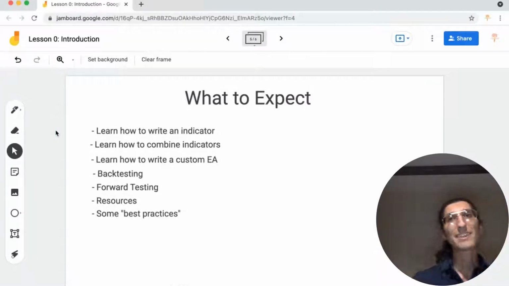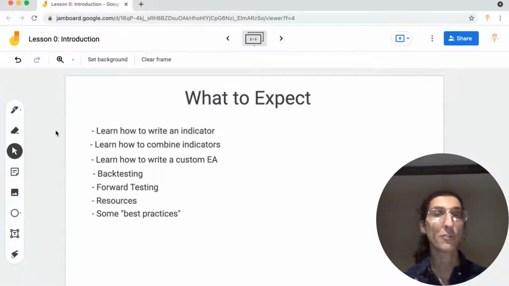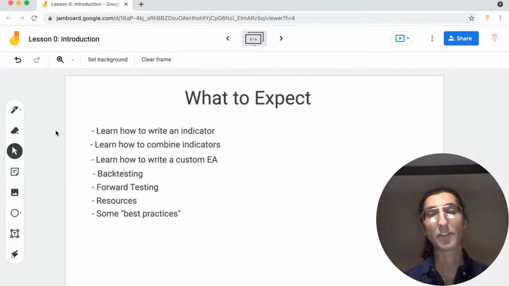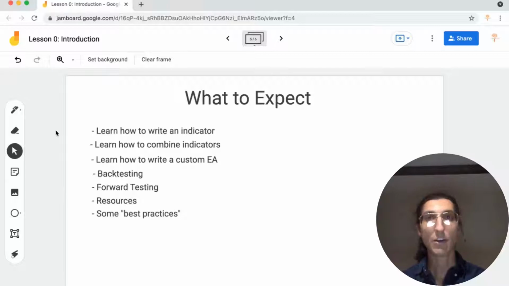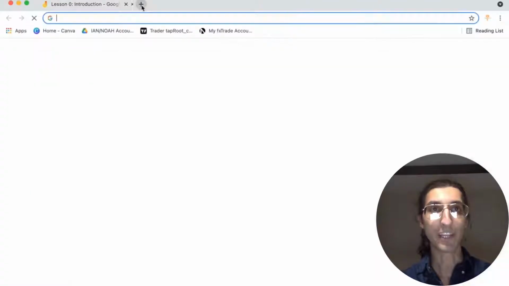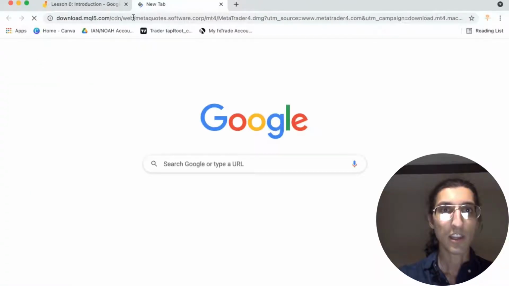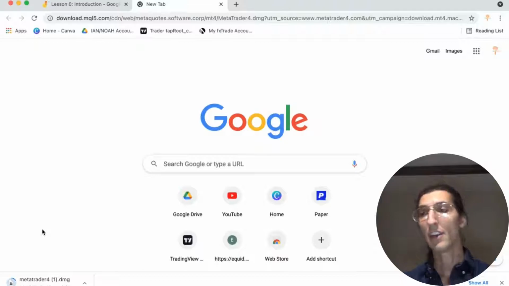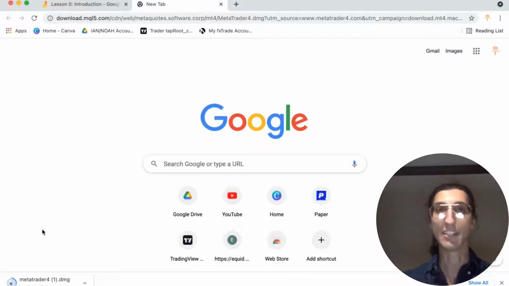So there are 4 links in the description, 2 for a Mac and 2 for a PC. The respective top link will take you to the download page for MT4, just for your reference. And the bottom one links directly to the download file. So I'm on a Mac. I'm going to go ahead and click on that bottom link for a direct download. And it's going to go ahead and get it started here. It's not a huge app, 223 megabytes to download, and I think it's like 800 and some megabytes once we actually get unzipped. So we'll let that finish here.